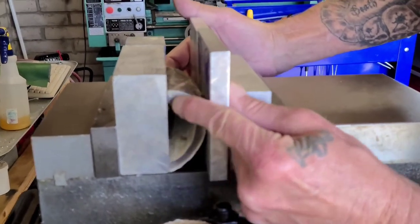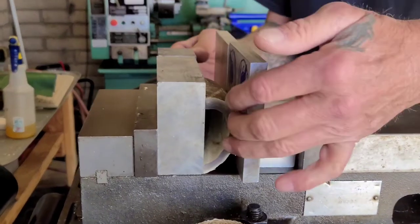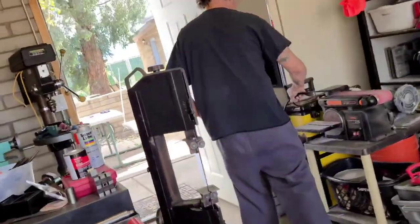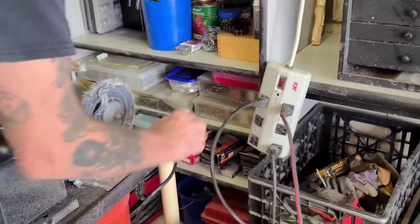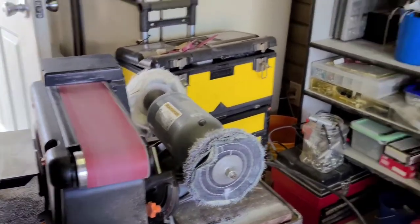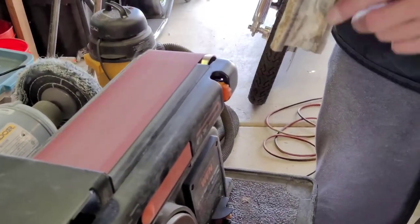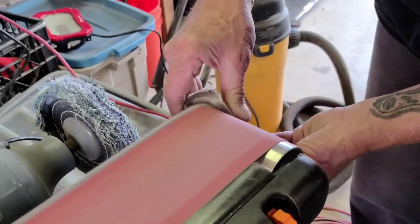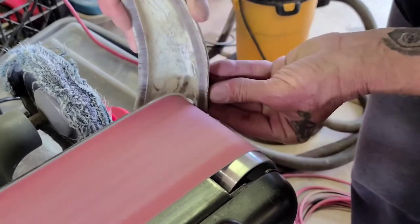Now, you see how these are flat right here on both sides because I just sawed it straight? What I found makes it easier is this. Come on over here. Take this corner off on the side of this. You won't be using it anyway, and I'll show you why here in a second.